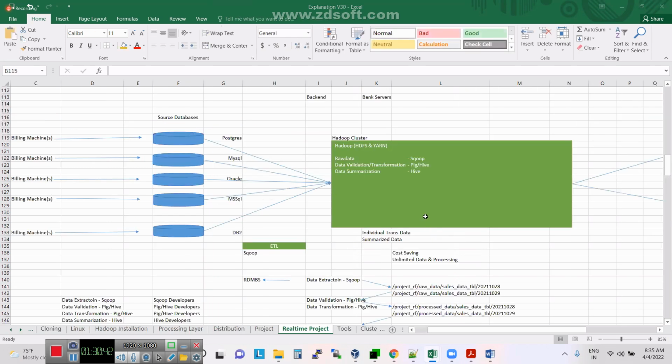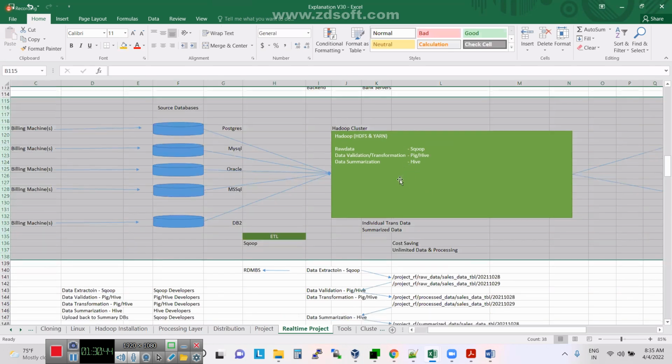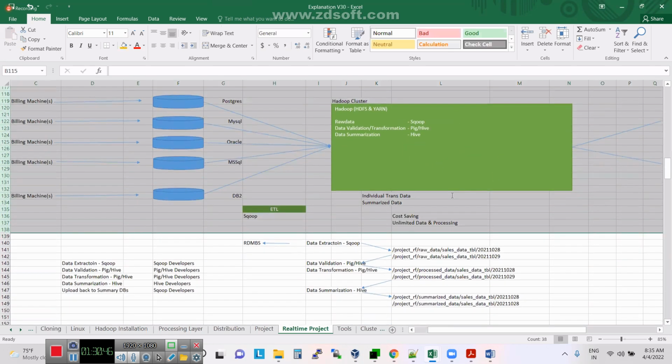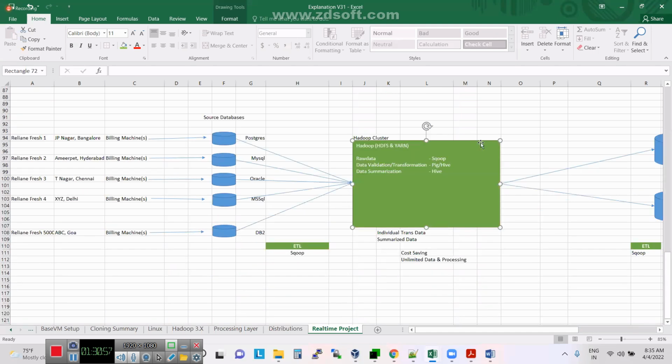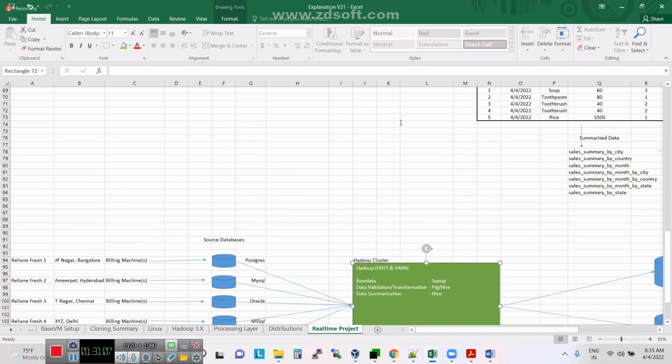First of all, cost saving. You are paying a lot of money for data warehousing licenses. But here, you install Hadoop, which is open source. You don't need to pay any money to anyone. If you install Apache Hadoop, it is completely free. If you go for Cloudera, you may have to pay for the UI and support. But with Apache Hadoop, you can completely skip this license part.